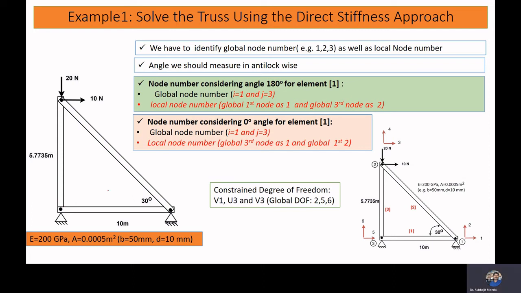Here we try to solve this Truss problem using the direct stiffness method. The stiffness method is also known as the displacement based approach. We have another approach, that is our force based approach. In the displacement approach or in the stiffness method, we find the equilibrium conditions, and then we obtain our stiffness, and from there we obtain the displacement.